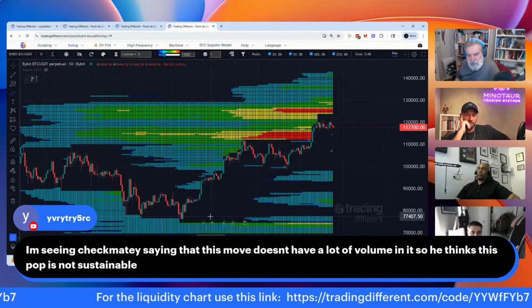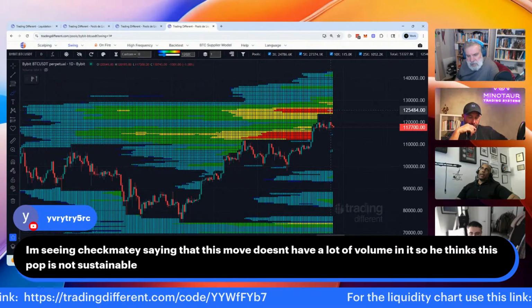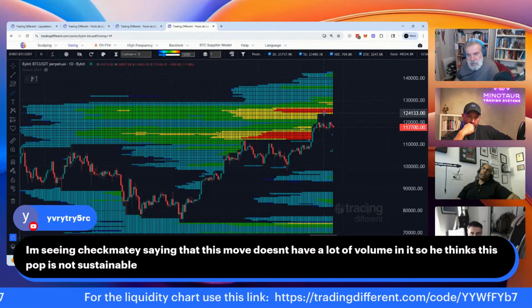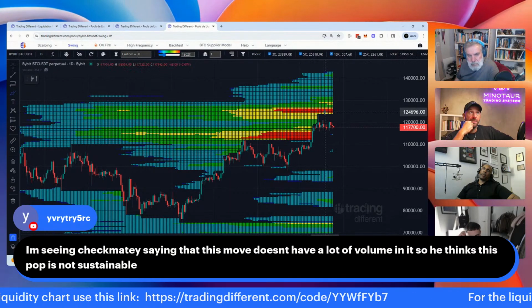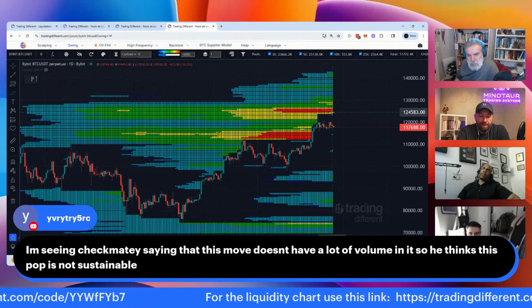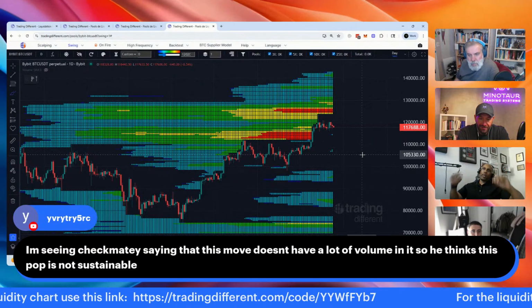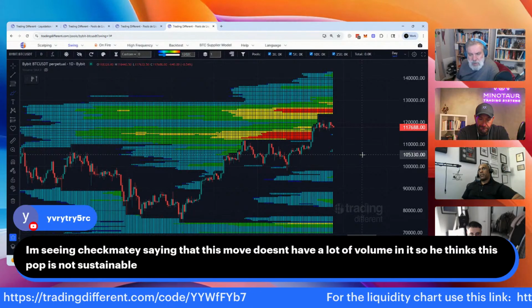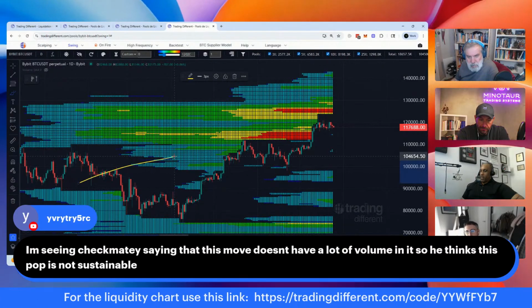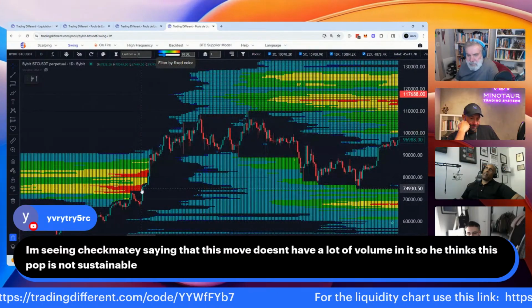Sure. Can we look at the volumes? Sometimes you project the volume on these charts, because there is this analyst, his name is Checkmatey. If you see up here, as I hover over, you can see the magnitude of it. That's 28,000. That's gigantic. Really big number. Well, how does it compare with the one we had before, the other red? They're very similar in amounts. Yeah, it's the same type of volume. Yeah, it's very similar.